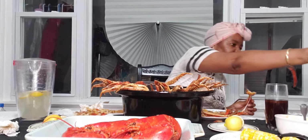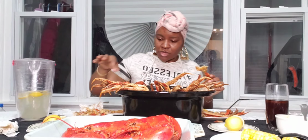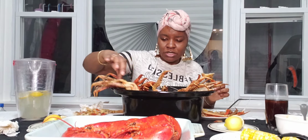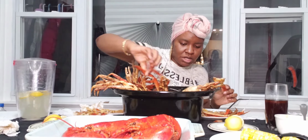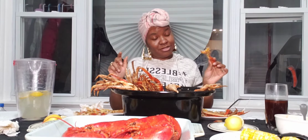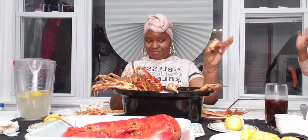She said she was full. How many more is in there? I'm gonna give it to her. I wanna give it to her. You just want the seasoning. How many crabs are there? I'm still on one. She has one. This is my second one right here. 4, 5, 6, 7, 8, 9, 10. And the good thing is you don't eat seafood the second day.